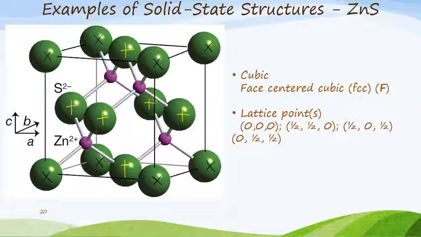Okay, let's have a look at the lattice points. Let me pick a different color. So let's have a look now for 0, 0, 0. 0, 0, 0 sits in this position here. This is the origin. Okay, and now we need to see where the other ones are. The next one is showing you this half in A. Okay, remember how the lattice points work. We have X, Y, and Z as coordinates, otherwise A, B, and C.